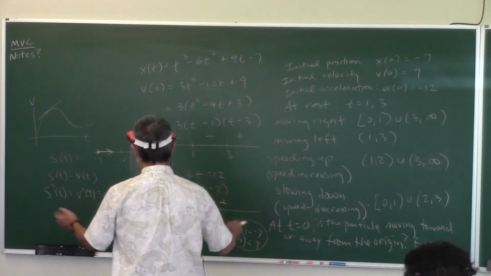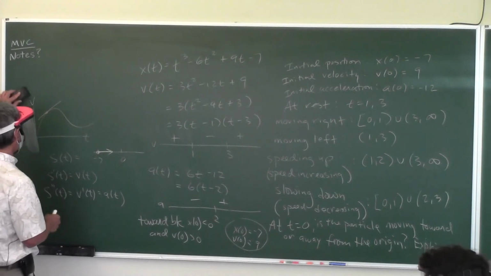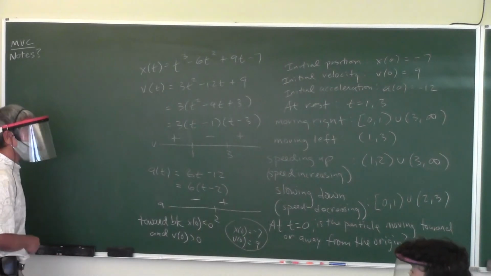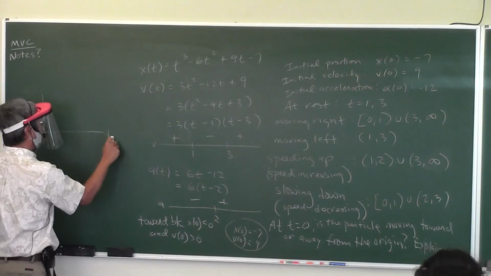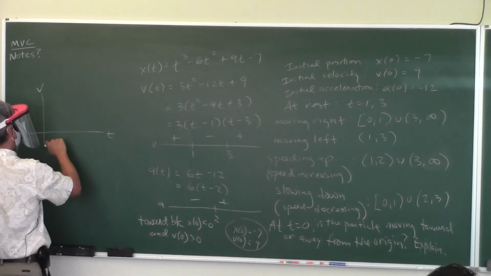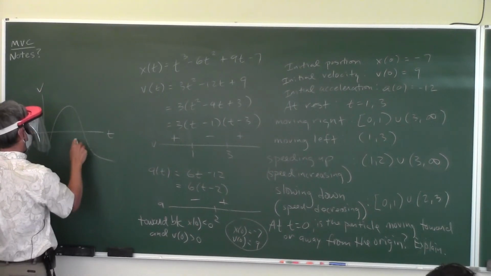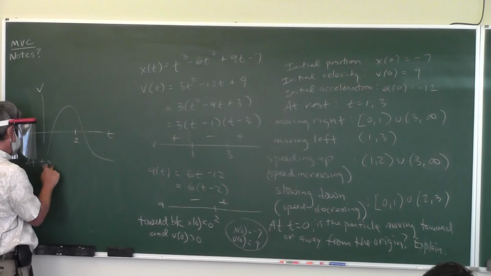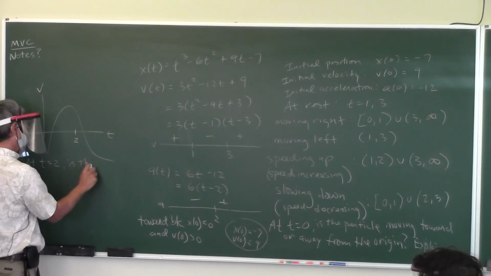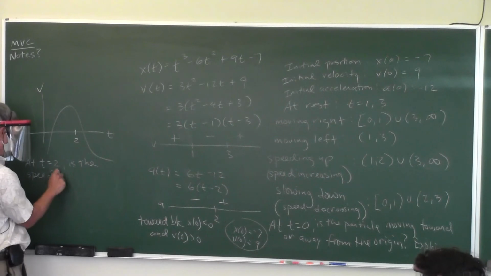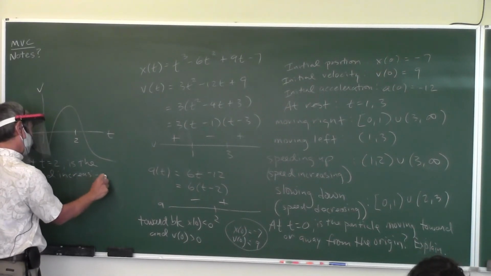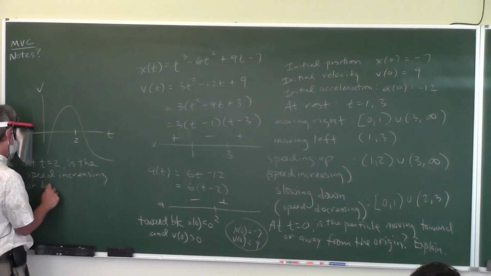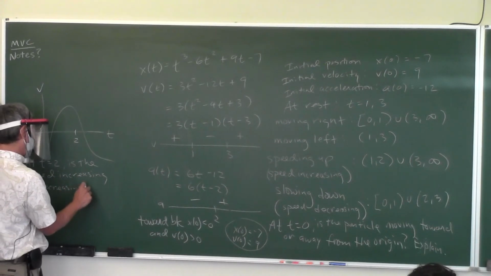Okay, so now that we did all this, let me give you one problem that'll show up on the multiple choice here. Let me think. Time versus velocity. Give me a graph. Okay, right here. Here is 2. At t equal 2, is the speed increasing? Well, I don't know, maybe this would be a free response question, or decreasing. Explain.